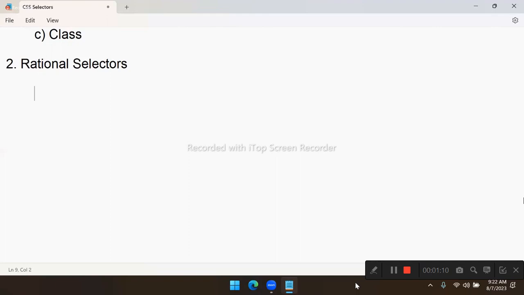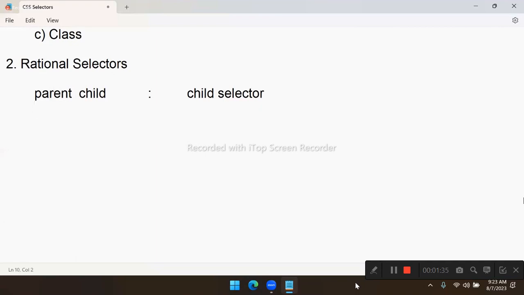One is parent and child, parent space child. What do we call this? Child selector. Parent space child, this is a child selector.